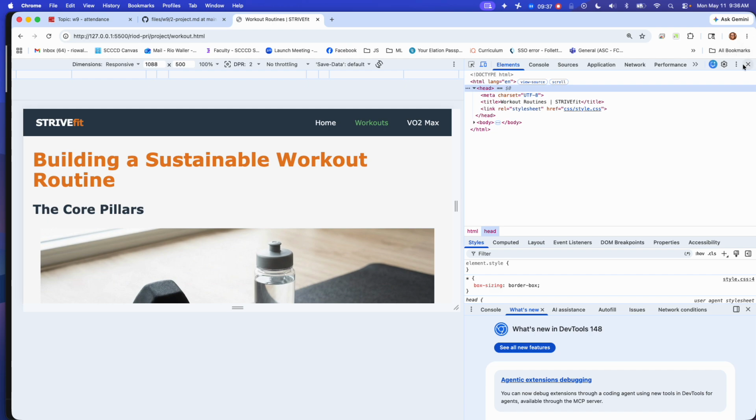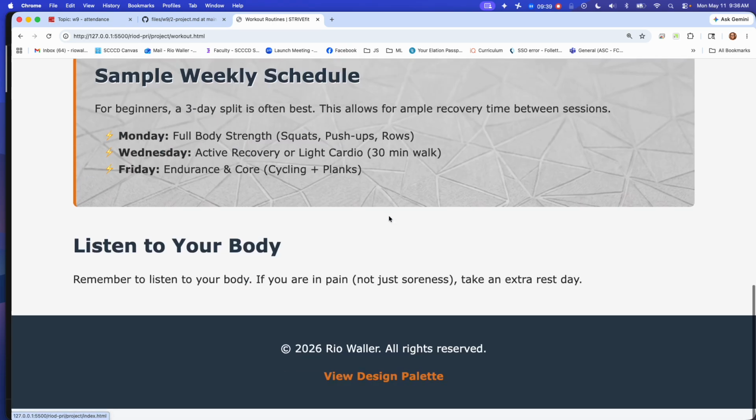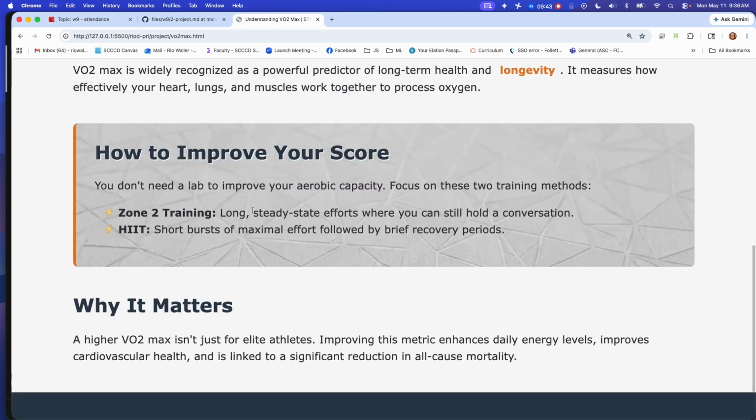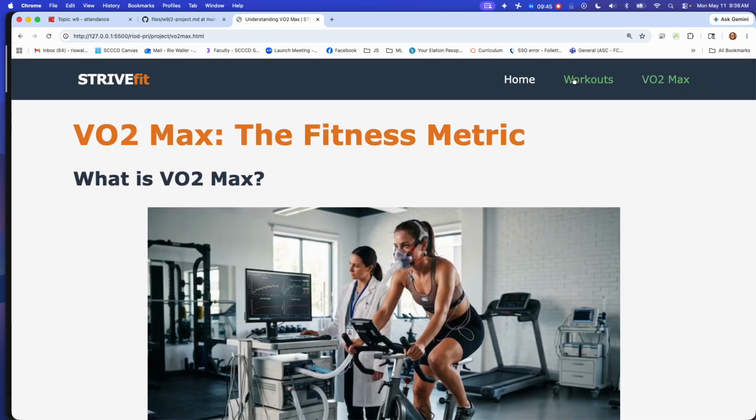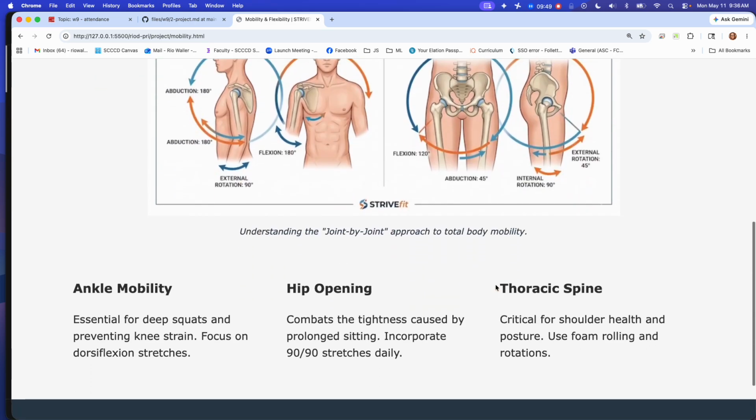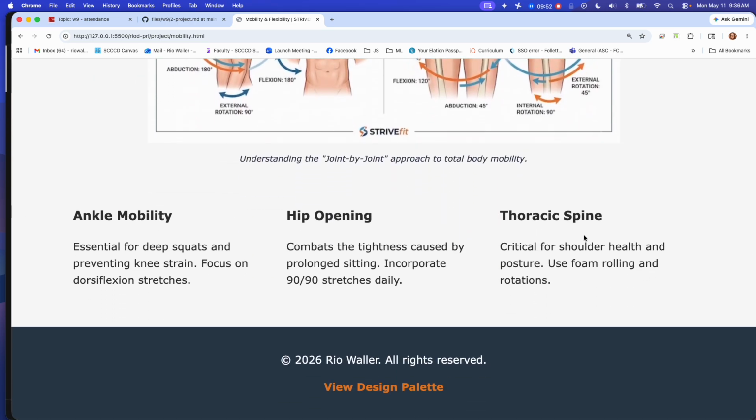So for me, when I come down, I think it's not on this one, I believe. If I come down to here, I believe it is on, oh, actually, no, I think it was here. So if I go to flexibility, yeah. So this is actually what I did, is I ended up doing that 3-column. Okay. And you can definitely just go off of what Kevin told us about setting up grids.